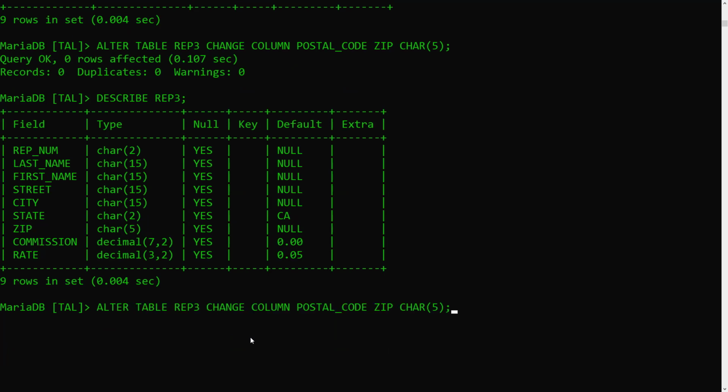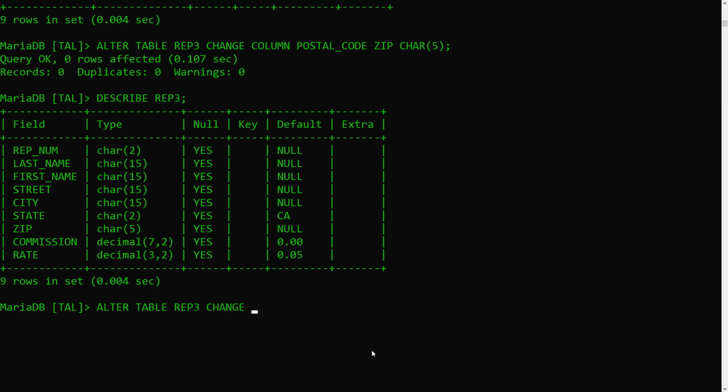Look at the parameters that I'm expected to give. I'm expecting to have a name and a name. Change expects two name parameters, the old name and the new name, right? Well, the problem with that is, let's go alter table rep3 change.